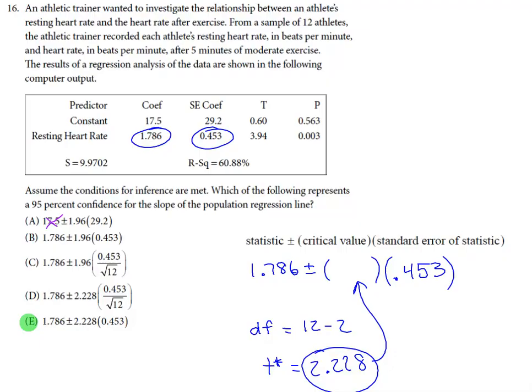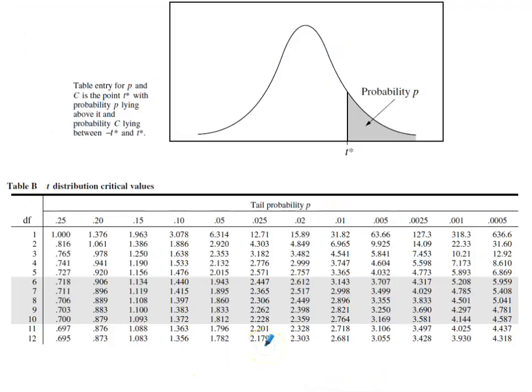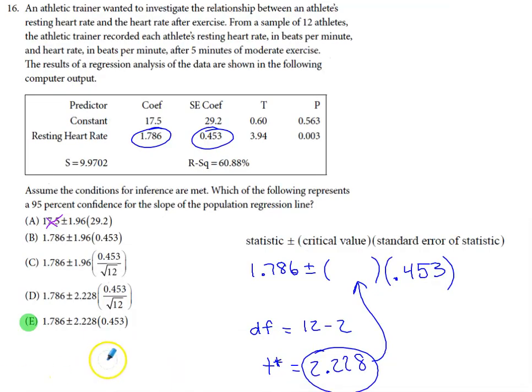If you're relying on the tables at the back of the formula sheet, you want to go to the t-distribution table. The upper tail area is what's specified across this top row here. Now, if we're doing a 95% confidence interval, we would have the final 5% split evenly across the two tails, meaning our upper tail and our lower tail would each have an area of 0.025. We have 10 degrees of freedom. If you look at that space within the table, there's where that 2.228 comes from. That's why we're going with option E.